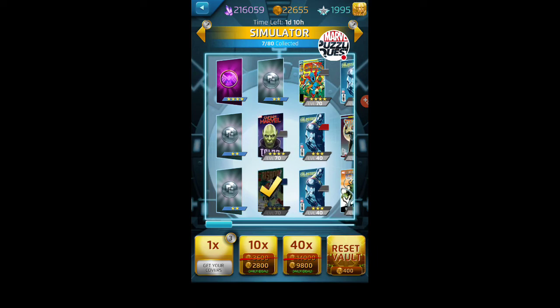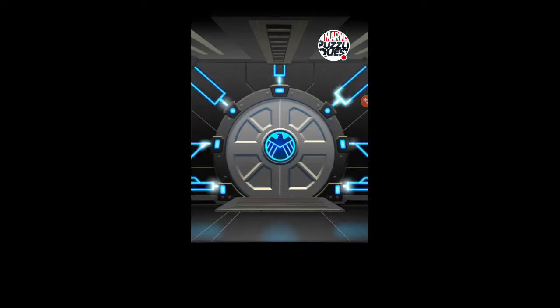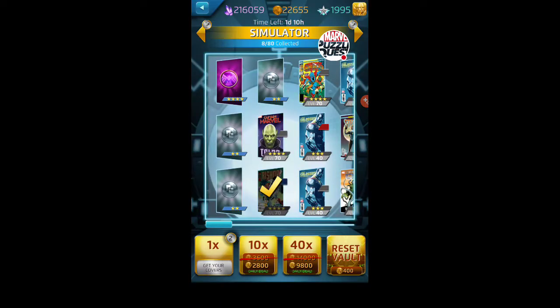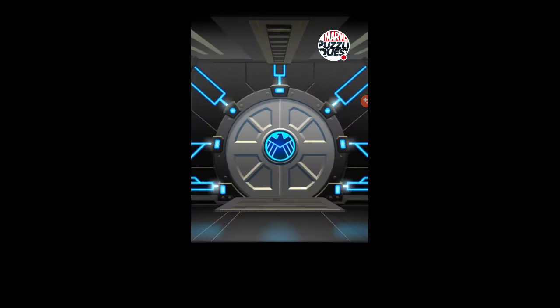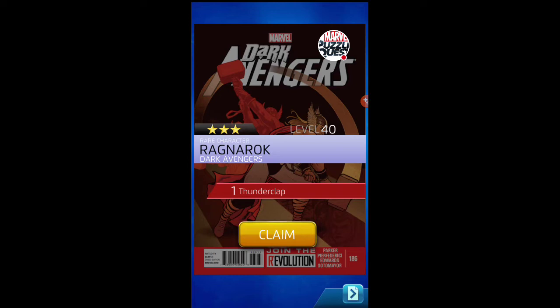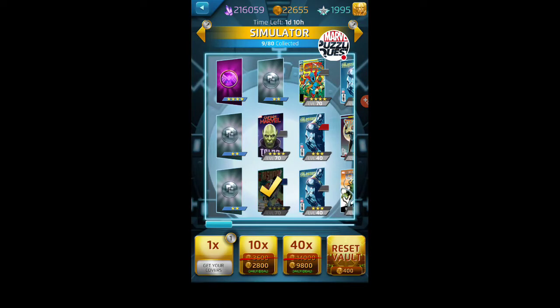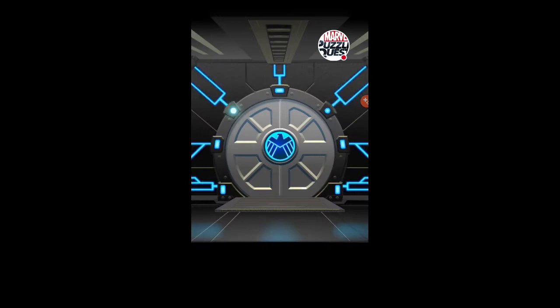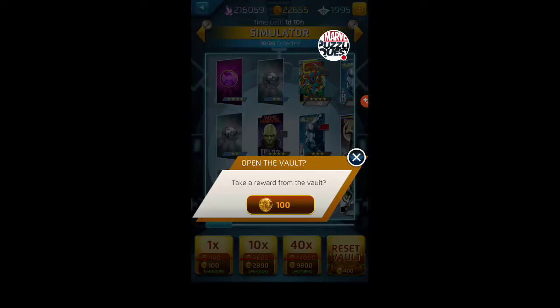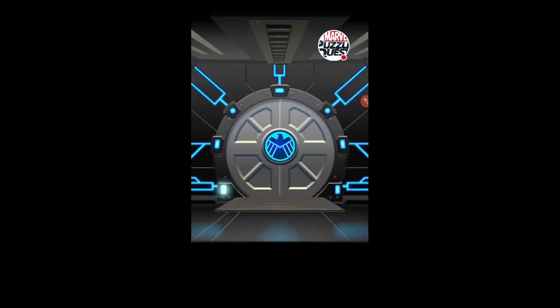We got some simulator tokens here. Yeah, so it's not worth it going back for that Coulson cover, in my opinion. Or maybe it is. I can do it later, but now that we got our main goal out of that Pepper Potts vault, we're good to go, and we will draw that legendary token at the end of our tokens. Got a 3-star Ragnarok. Good hit. And what will the 100 HP get us this time?